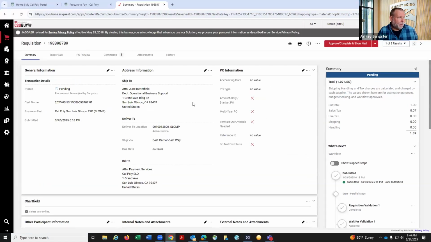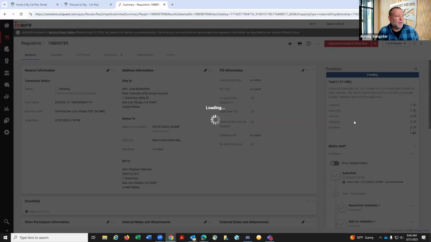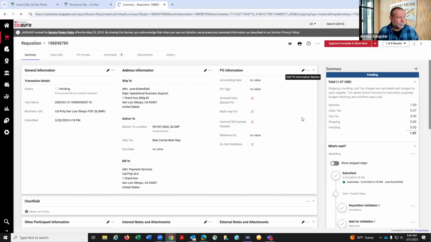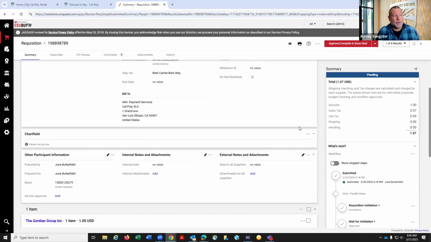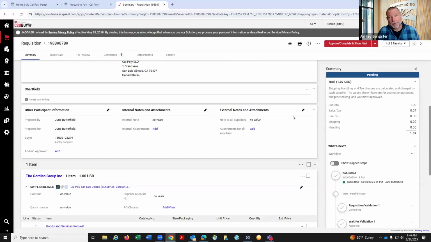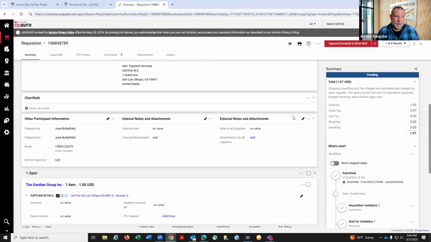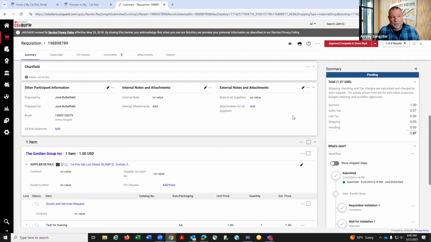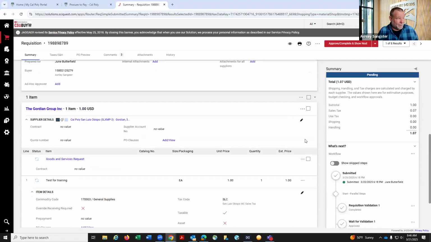So as we can see, we have a lot of things that we can do with the PO. If we're doing a blanket order, for example, we can go in here and check the amount only blanket PO box. Now it will be amount only, so you could apply more than one invoice to the order. If it is not amount only and it's for a lot amount, the system will only allow one invoice to be processed. So if it is truly a blanket order, ensuring that that's checked is fairly important. Otherwise, it can't be paid.